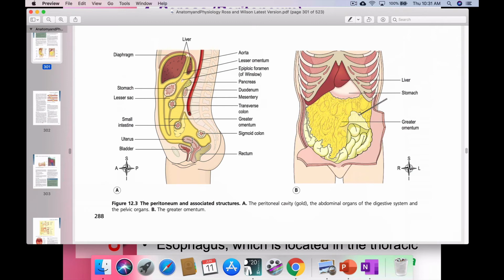Between the rectum and the uterus, the rectouterine pouch. So what happens in this bag? A few parts escape. The rectum is escaping from the bag. The sigmoid colon is escaping from the bag. Then the duodenum is escaping from the bag. The pancreas gland is escaping from the bag. So these are the retroperitoneal structures.